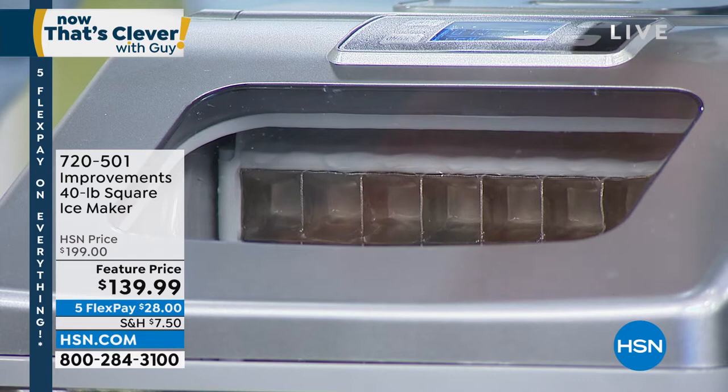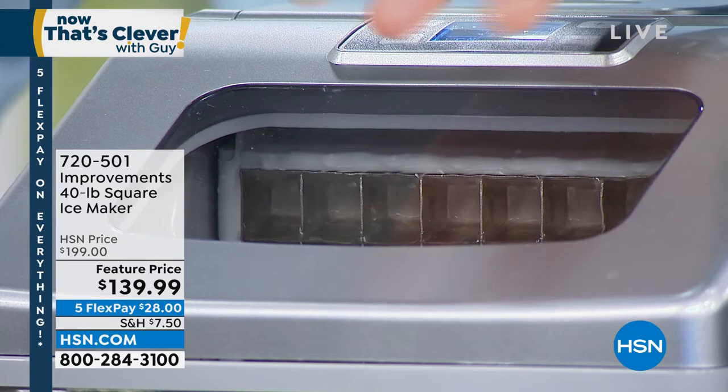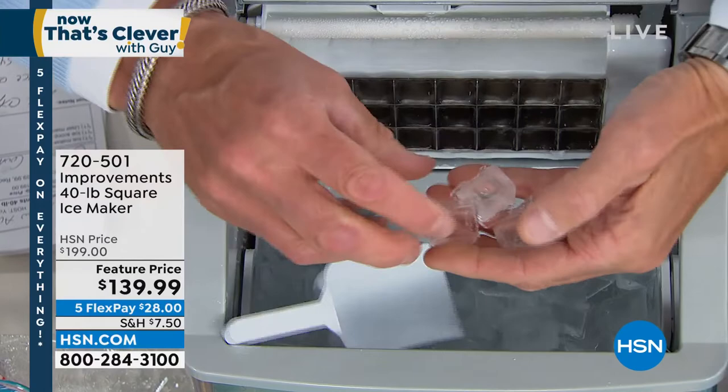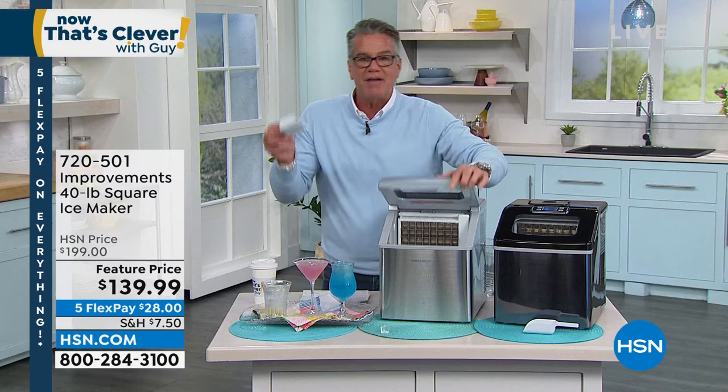Because you've got smaller compartments, they freeze up faster — that's why you get ice so quickly every 18 minutes and you're not waiting. The typical time is at least 30 to 40 minutes for an ice cube from a standard tray. Also, these are really beautiful cubes — they're semi-hollow, which is another reason you get that quick ice. It also allows your drink to circulate quicker and get very, very cold. I'd always rather have more ice — more smaller cubes than fewer big cubes.